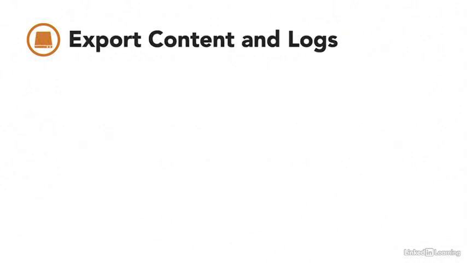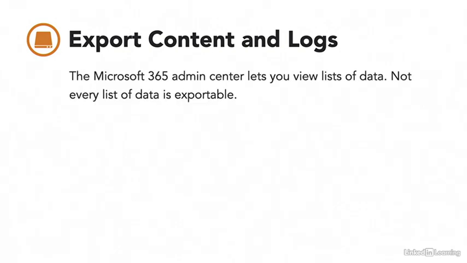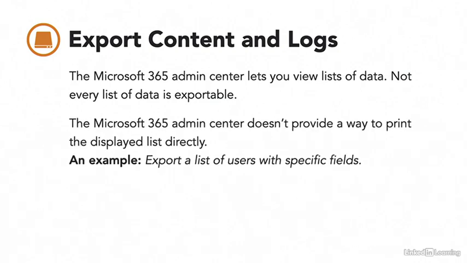Then, of course, we can export content and the logs. So the Microsoft 365 Admin Center lets you view lists of data. Not every list of information or data is exportable to you as the administrator. The Admin Center doesn't provide a way to print the displayed lists either. So, for example, if you wanted to export a list of users with all of the specified fields that are associated to the user, you cannot do that within the admin interface. You actually have to use PowerShell.